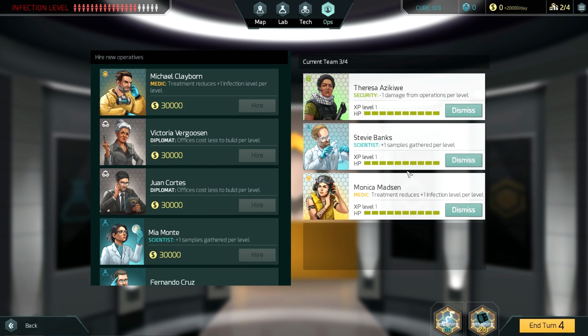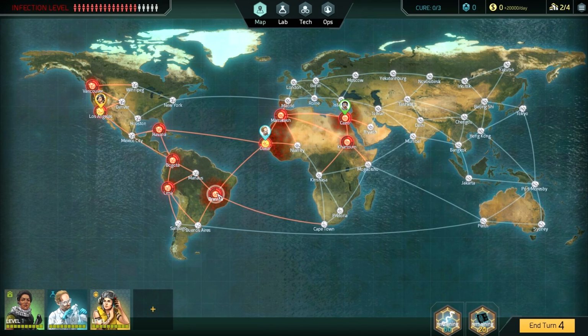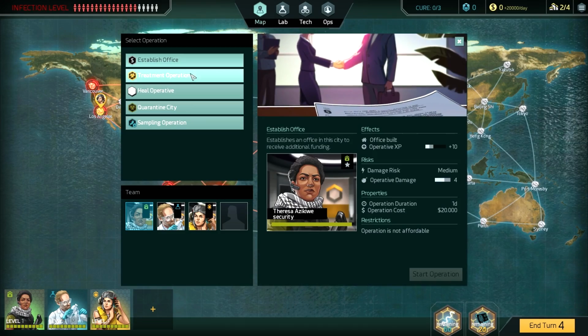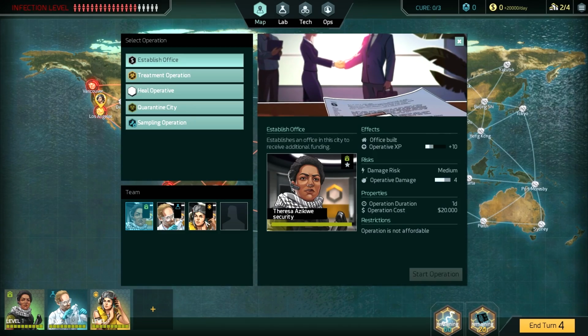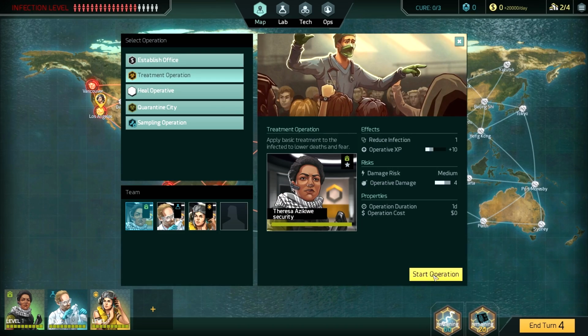We'll hire Monica. Go back to the map. Let's send Monica into Brazil. We'll have her do a treatment. No, we'll send Monica in. We'll do a treatment. We have no money, so we can't do anything that costs us money.